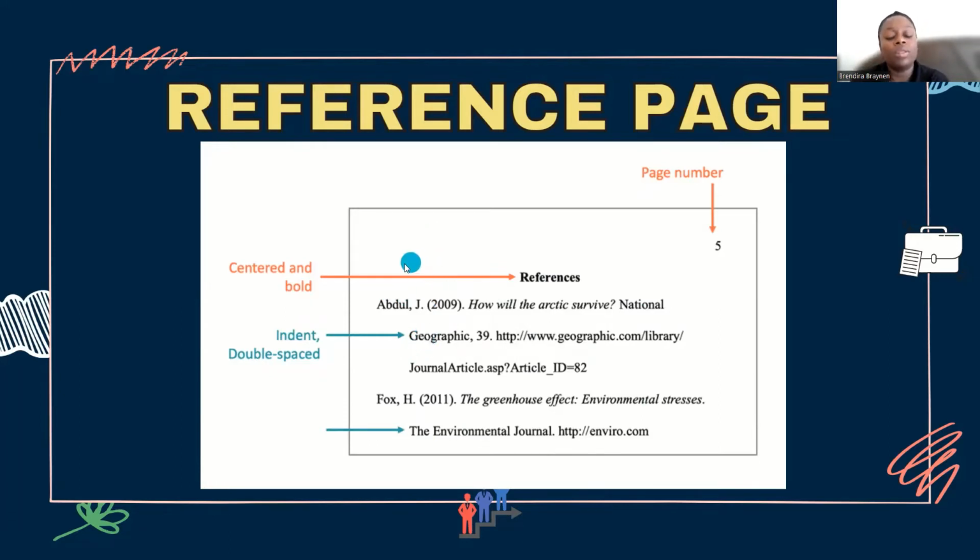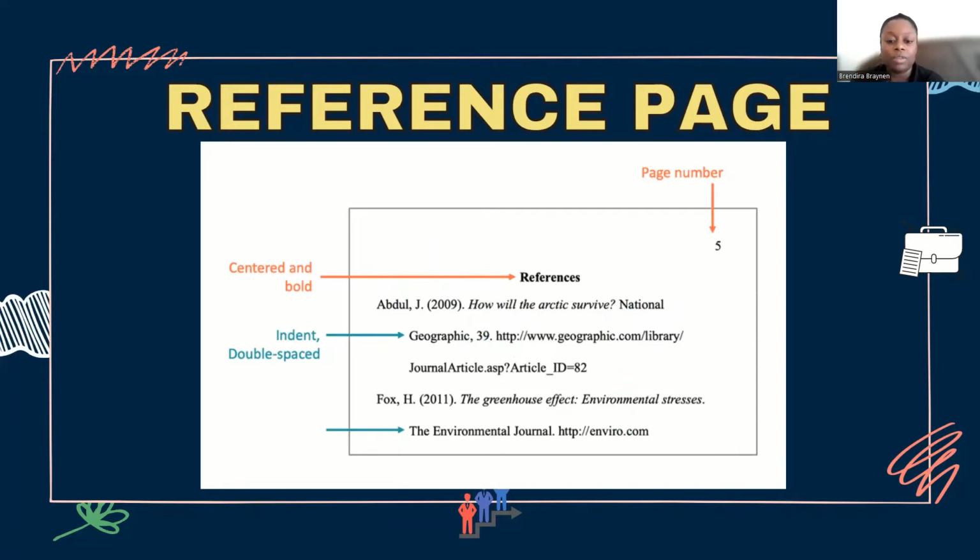And so on the reference page, you list all of the places you got the information from, starting with the author's name, then normally the date, then normally the name of the article or the name of the document, and then you say where it comes from, what page it comes from, and where you got that information from. So right now, these two references here are both from websites, but you can also have information from a newspaper or from a book.